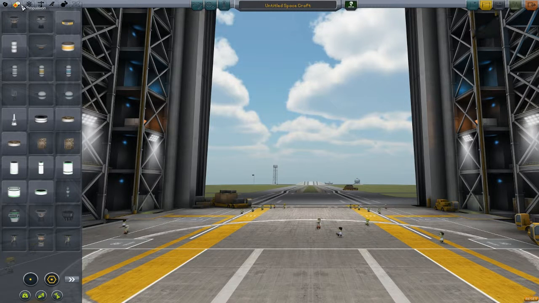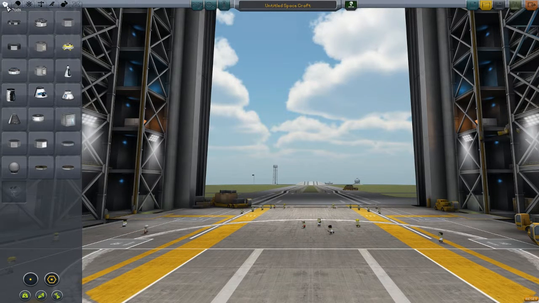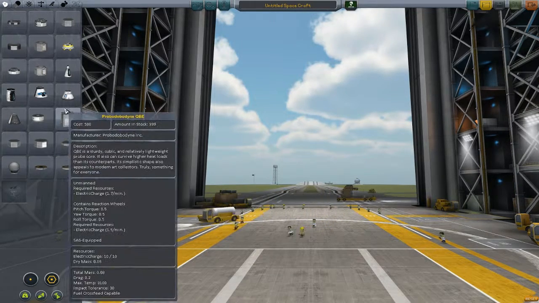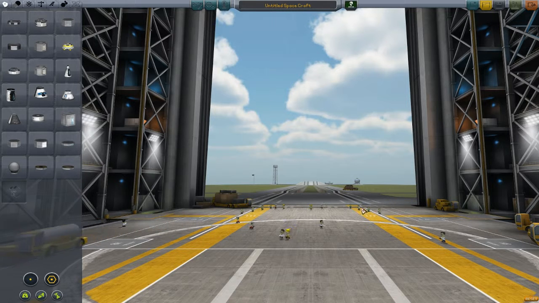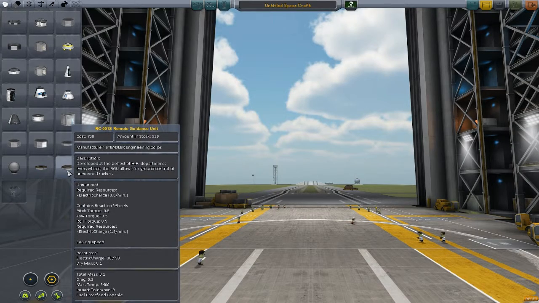The first thing I want to try out is the Kethane satellite. I want to make a satellite that can scan the Earth for me and find pockets of Kethane, because there might be pockets right next to me, and I can just drive on out there and get something, and boom, all done. And I can also fly other places. So I'm going to start out small, doing stuff on the Earth. Then I'm going to move to the Moon and Venus, and then hopefully branch out into interplanetary travel. So let's go ahead and get started.